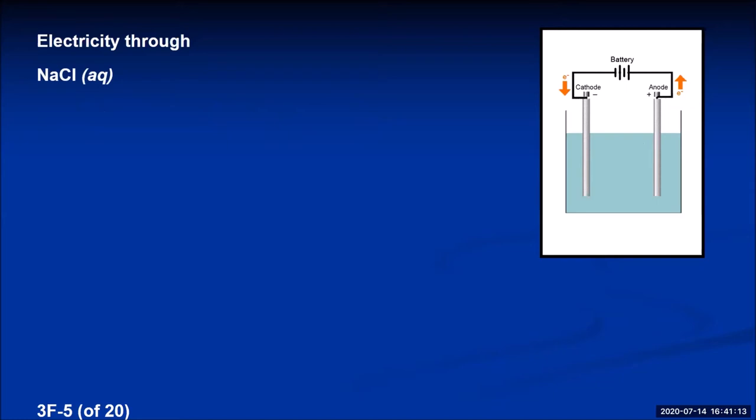If we were going to ask the same question, what do you think we're going to get if we pass an electric current through a water solution of sodium chloride? In a solution of sodium chloride, you would have sodium ions and chloride ions whose oxidation numbers equal their charges. They would be +1 and -1. And because it's aqueous, we also have water molecules composed of hydrogens and oxygens that have oxidation states of +1 and -2. So at the cathode, for the reduction, we would imagine the sodium ion would be reduced to elemental sodium. That'd be Na plus goes to Na. And to balance the charge, we would need one electron on the left side.